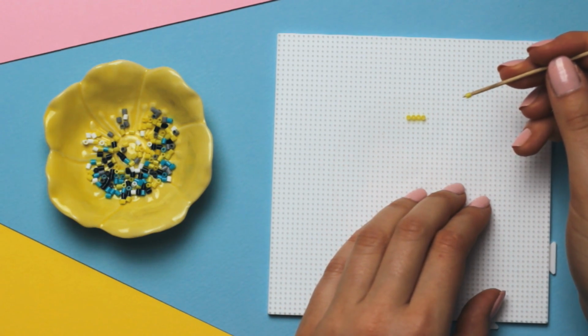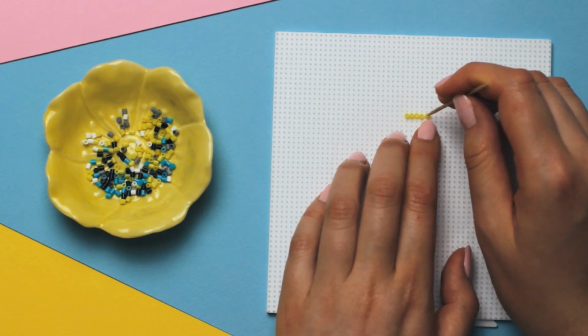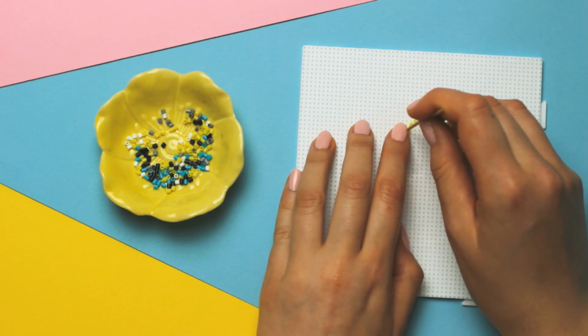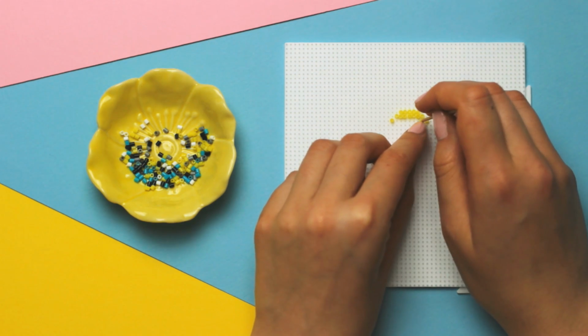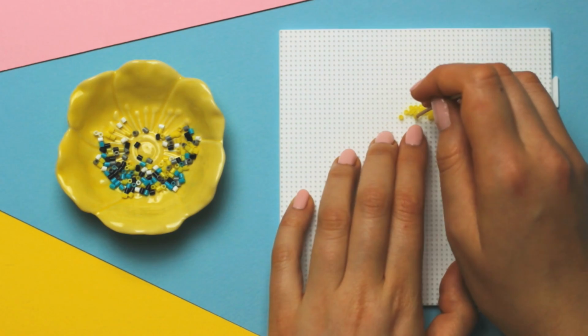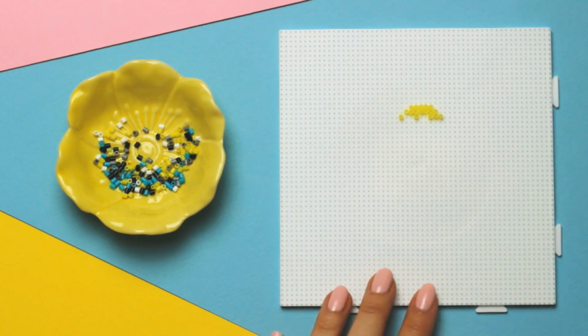For the other design, I used mini-sized beads and placed 6 beads for the top part and then added 2 more beads to each side to create a diagonal line. After that, I added 2 more beads to the right side and 1 additional bead to the center by leaving out 2 spots on each side.